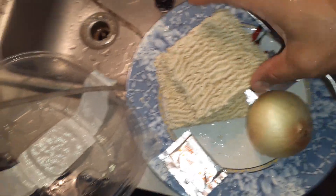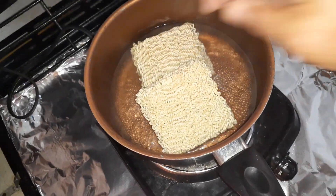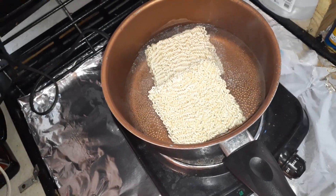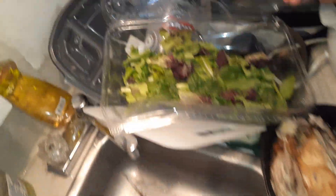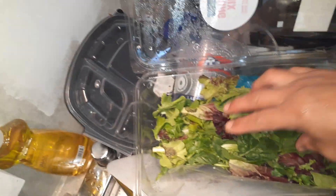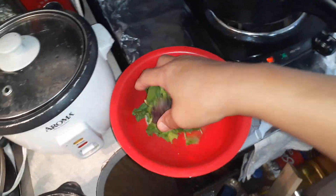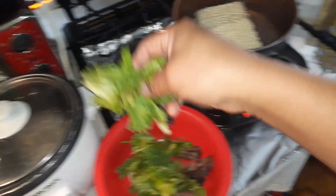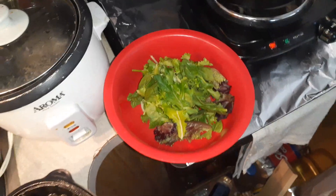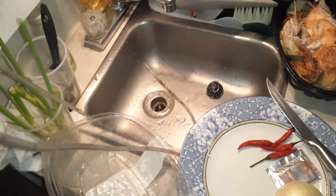I've removed the packaging from the noodles. The first thing you do is basically boil the noodles — I got the water in there and I'm going to plop the noodles in and let them soften up. It should take only a few minutes. While that's going on, I'm going to prepare the rest of it. Because I don't like my greens becoming too soft, I'm going to put them into my serving bowl and pour the soup in when I'm done. While that's going on, I'll be ripping up the chicken.